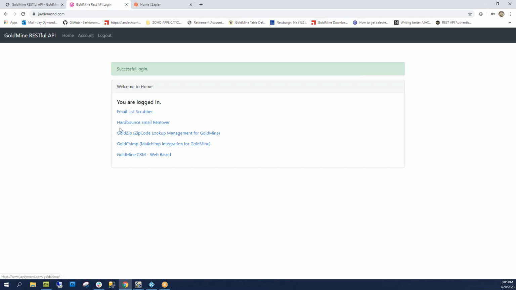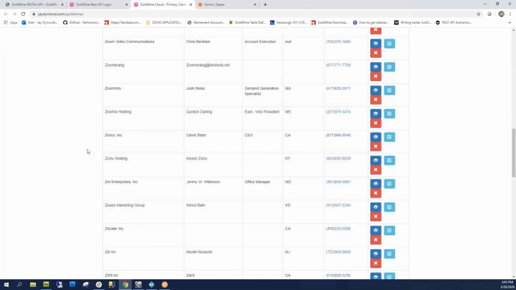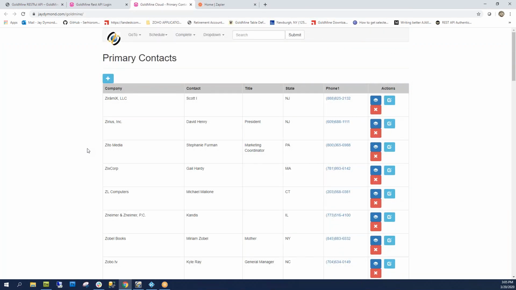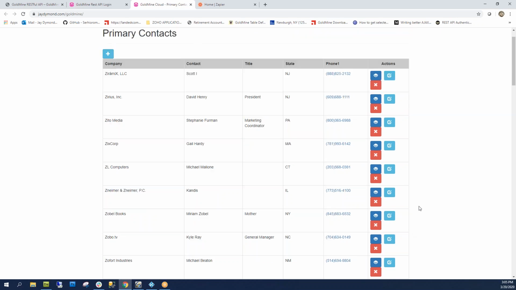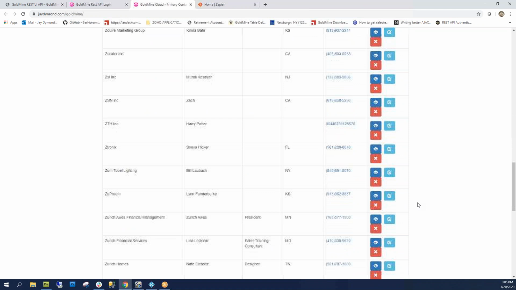Now I've written a couple of different things, so now I have an actual menu. The first thing I'm going to show you is a web-based thing that I've been working on. I initially started writing this so I could test the API. What I'm showing you right now is a front-end web app in a web browser. This could ideally be hosted on any website, a company portal, abc.com, whatever. It doesn't need to be hosted on my computer, but it is a front-end app accessing my GoldMine database utilizing my API.